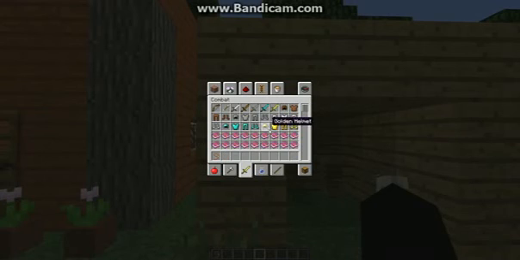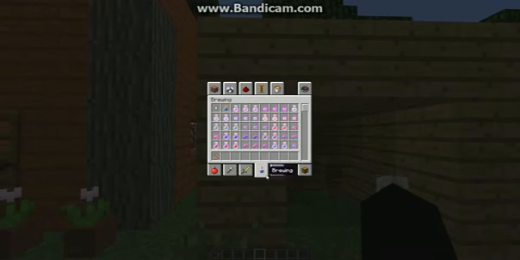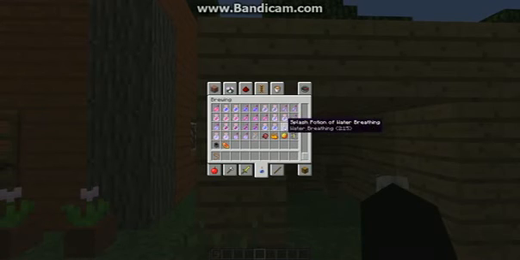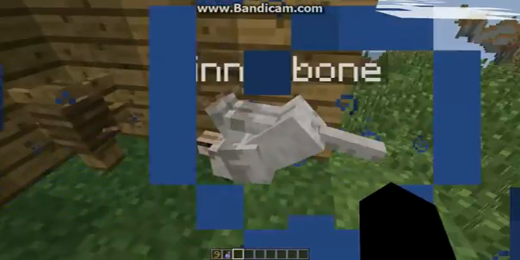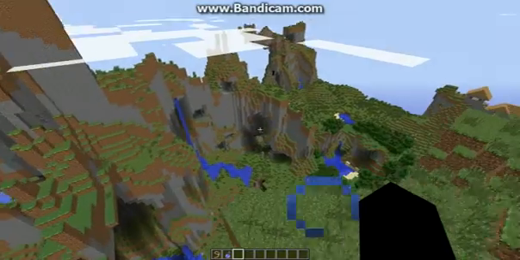So there are a bunch of new features. I haven't come across any of the new biomes, but there is a new potion. The potion of water breathing. So now me and Dinnerbone can breathe underwater.